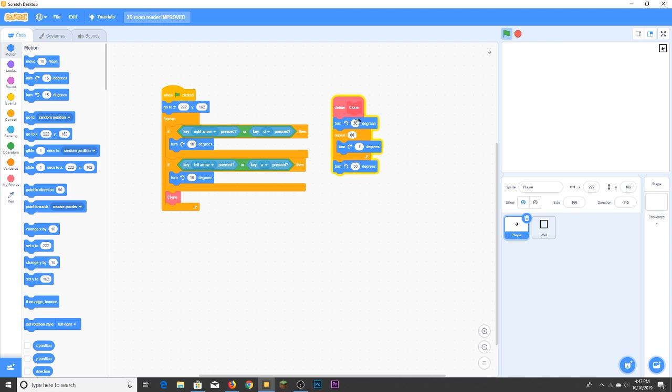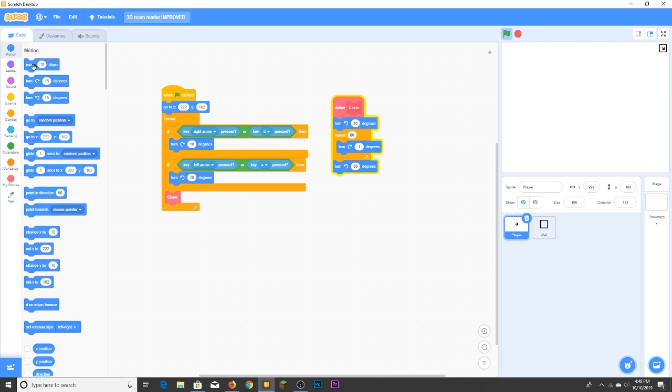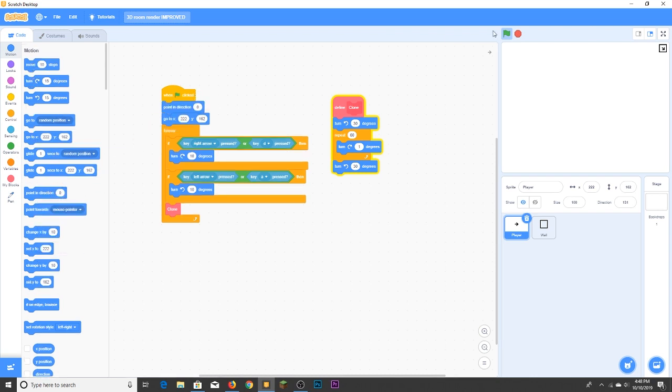Oh, and also, if you're doing like 30 and 70, well, it'll be different. You need it to be pretty much this number multiplied by 2 divided by this number. So if I set this to like 120, this would have to become a 2. Okay, maybe not. Oh no, this would become 0.5. Yeah, but it's pretty simple. Hopefully you understand it. Also, I just realized I'm going to have it so at the start you just point in the direction so that when you start, you don't always be in a random direction.